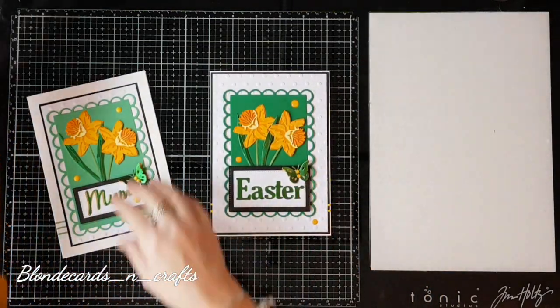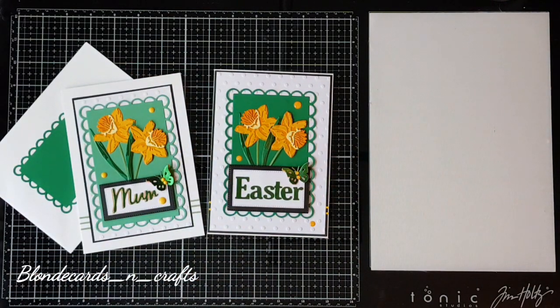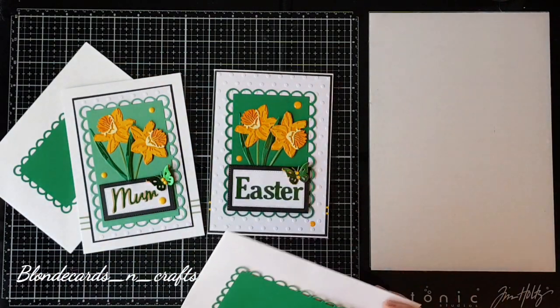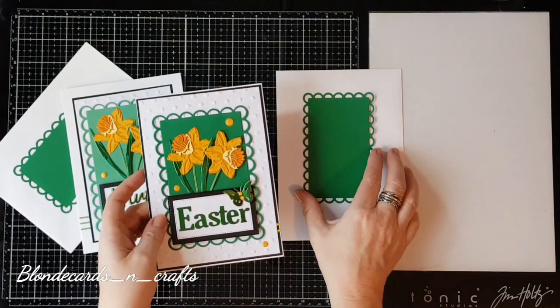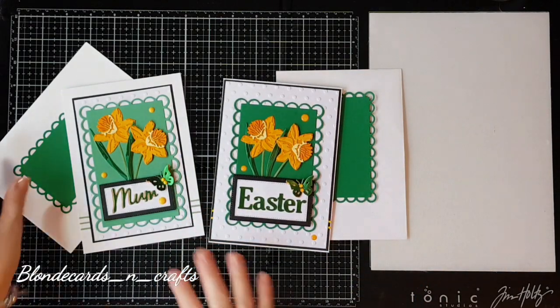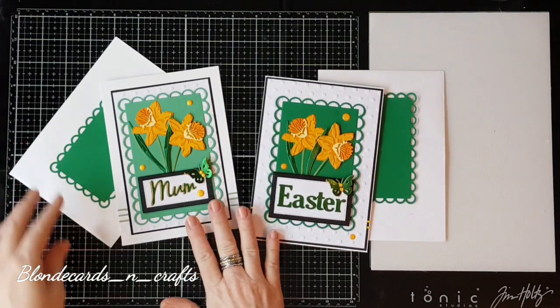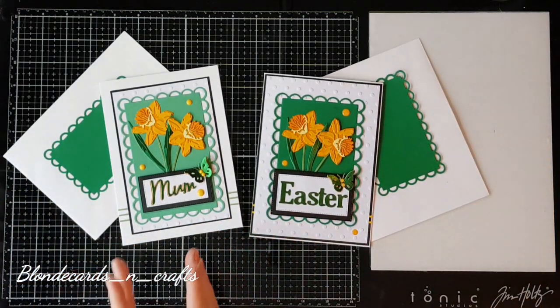So here we go. We have one envelope for that one, and we have one envelope for this one. And there's our 2 cards, guys. What do you think? Hey? What do you think of that? I think they're lovely. I think either as a Mother's Day card or an Easter card, I think they're perfect. So that's it. That is our card for today. That's our card for this week.